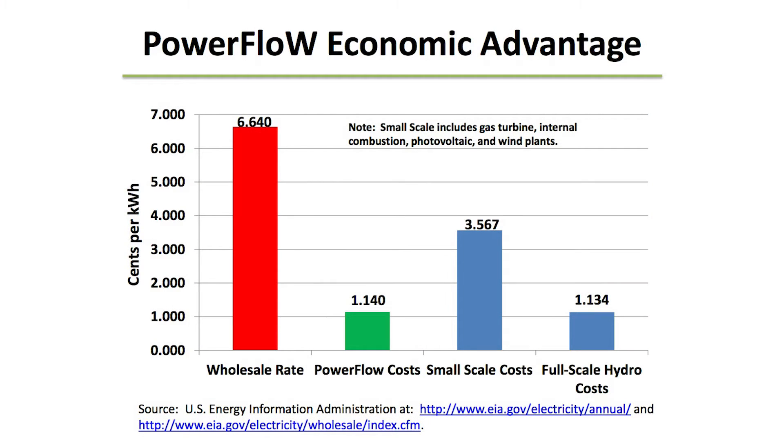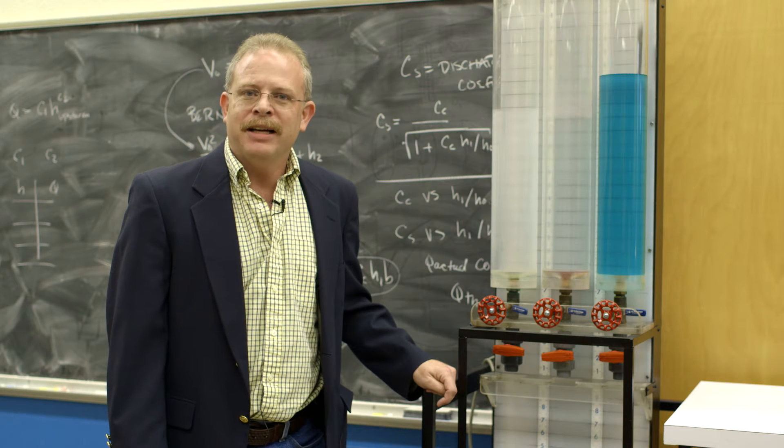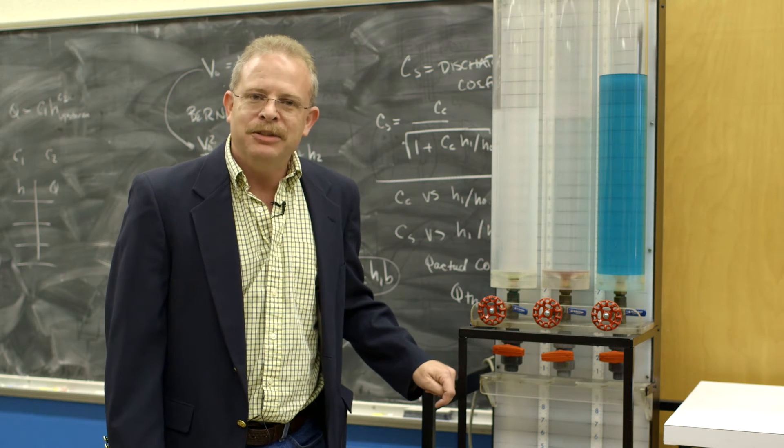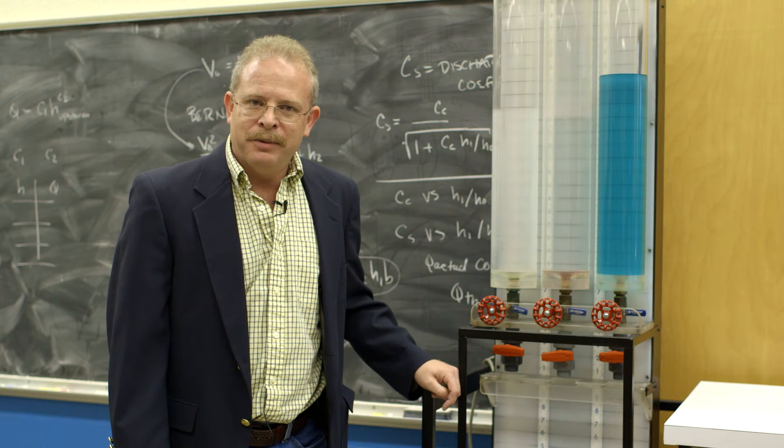The long and short of it is this: does it make financial sense? Does it make economic sense? I know those of you watching this — that's probably one of your number one questions. Will this make money for us? And the answer is yes, without a doubt. Take a look at the numbers that we have provided in the spreadsheets. I think you'll see for yourself — you will make money with this technology.